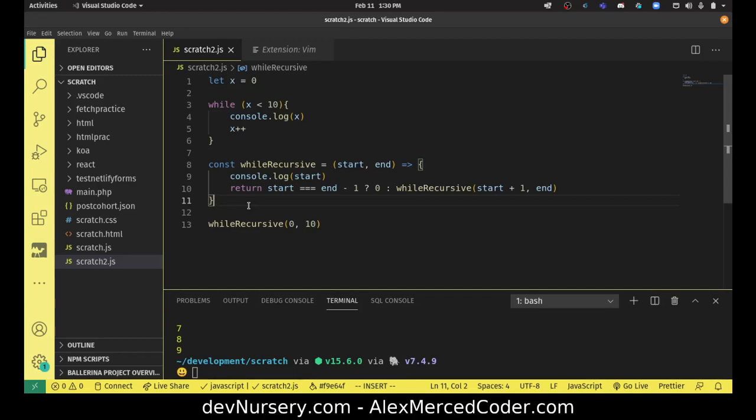If it recurses too many times, you run out of a portion of your memory called the stack. And this is what's referred to as a stack overflow. Because basically every time a new function runs, it gets put on this stack. Imagine a stack of pancakes. Every time a new function runs within another function, that gets put on the stack of pancakes, and there's a little bit of memory allocated to it.